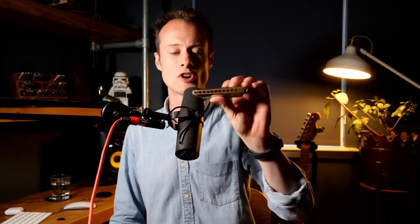So there are a couple of things to think about with replacing harmonica combs. So I've actually got a bunch of Andrew Zajac and also some Blue Moon combs. So here I have a Marine Band with an Andrew Zajac comb. This is actually an Andrew Zajac. I think it's a semi-custom, so it's not a full custom. It's kind of his off-the-shelf custom, but it's got an Andrew Zajac comb. This is a Joe Spires Suzuki Manji with Blue Moon combs. So they're both harmonicas that have been customized.